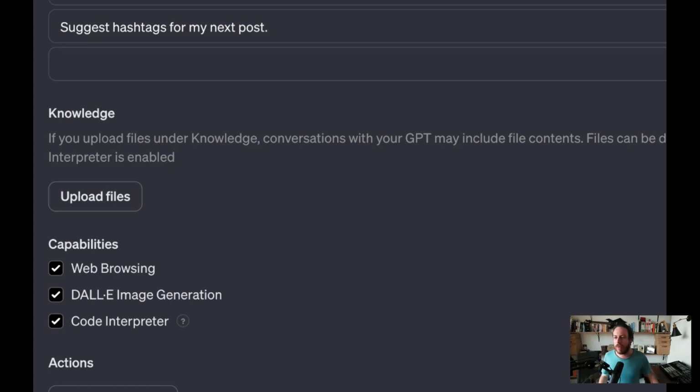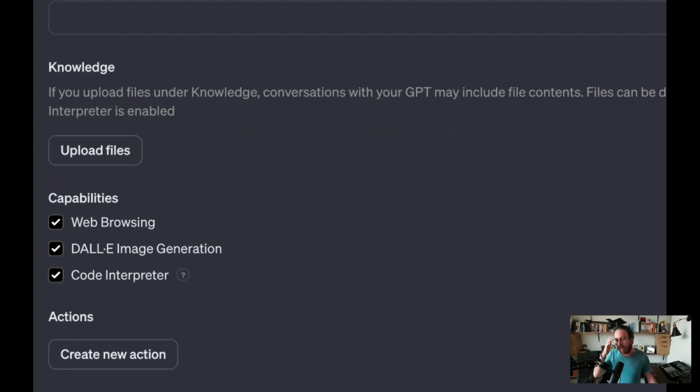Here we go. Cool. So we've added code interpreter because we can upload files to it. And why I would do this on social media is because there might be a document we created with a few examples of social media posts that were already done. I know that my social media associate uses spreadsheets on Google Sheets, and she builds drafts. She'll be able to export it as a CSV from Sheets, and import it here, and say, hey, can you check out my posts? Which ones do you think are good? Or can you help me optimize them? So if she wants to be able to do that and upload a file, then she needs that capability. So I've set that to yes.